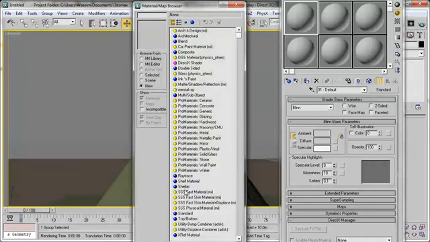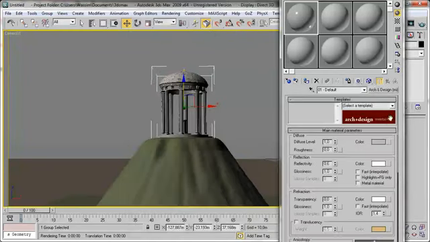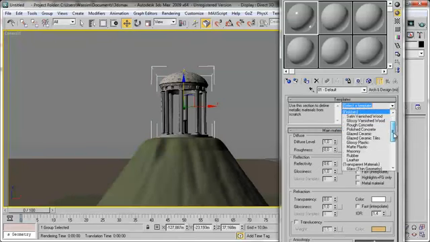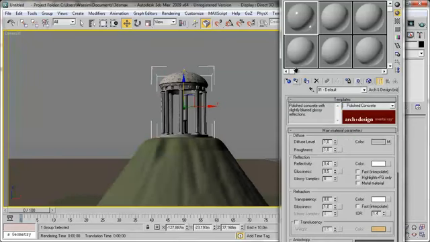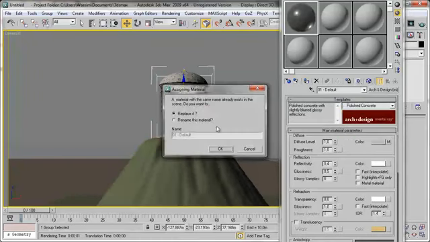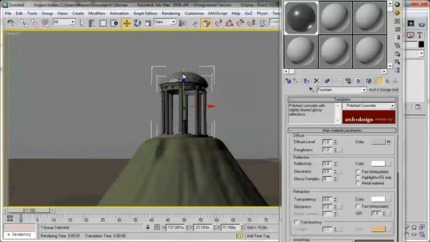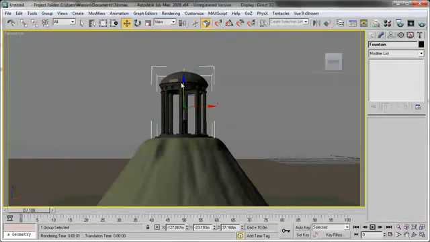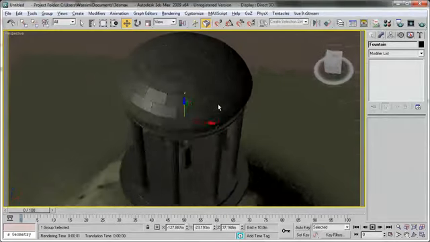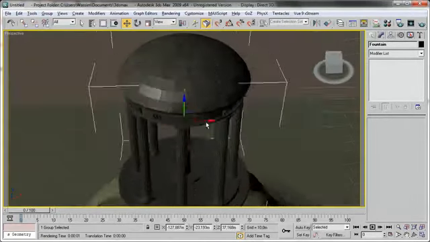You can also use the Mental Ray material, which is better for creating more advanced materials, but I'm gonna just use the Arcane Design and select a concrete material or so. Okay, so polished concrete will be nice, and I'll apply it. Yes, I want to rename this material as fountain, for example. Here, click OK, and it's automatically applied. I'm gonna just click here to show the map and see if the scale is actually good or not. I think it's pretty well.